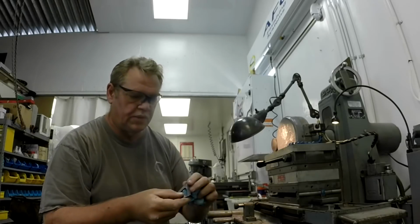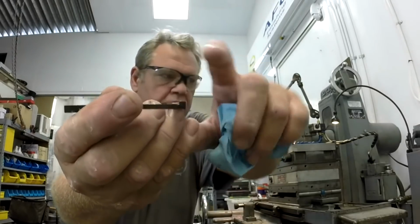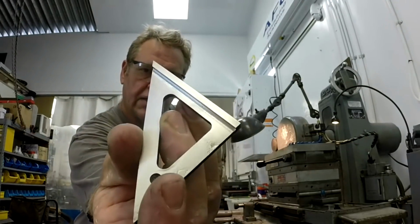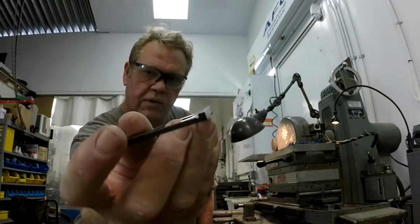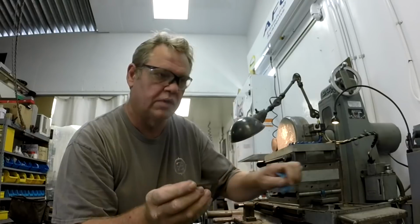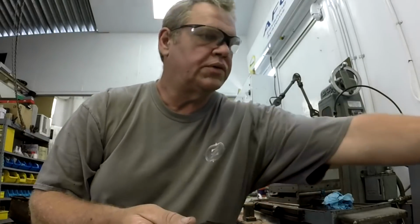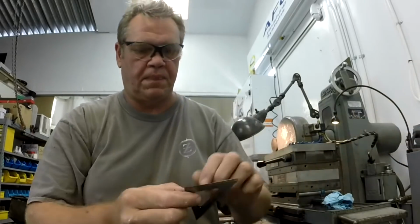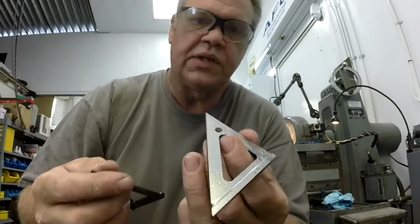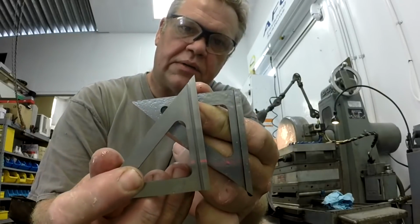I'm grinding up to an inside corner right here and creating that little relief groove for the inside corner. Now that's all grind. There's no milling or anything involved when we're over on the milling machine. And I'll show you what this looks like right out of the gate. Here's one that has not been ground yet. There's one that has been ground.